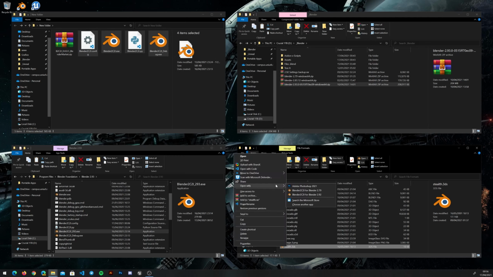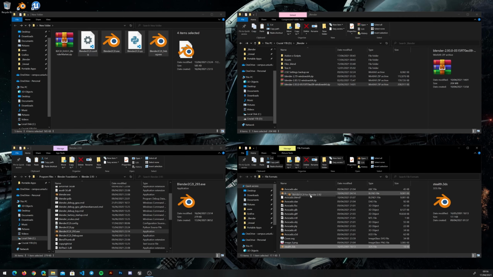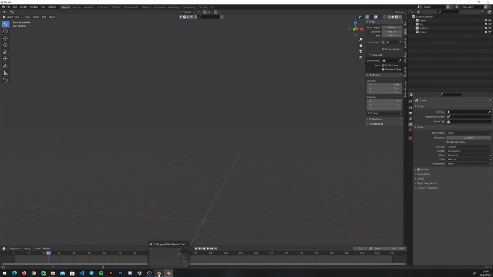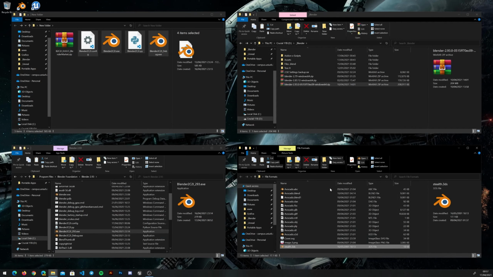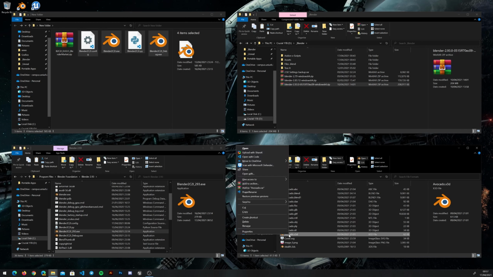We can open 3DS with 292, for example, and nothing will show up. You can see there's an error. The importer could not be found. You can just import the 3DS file in the 279 and save it as .blend.